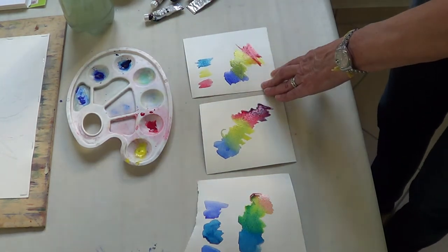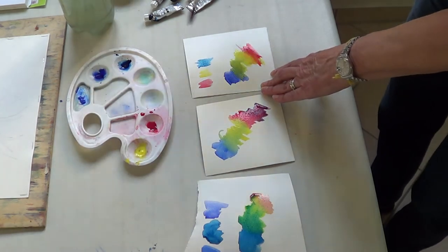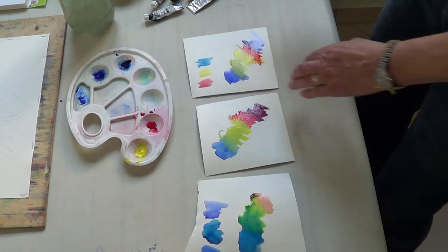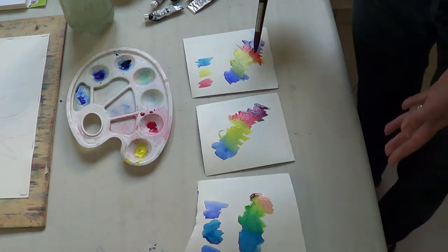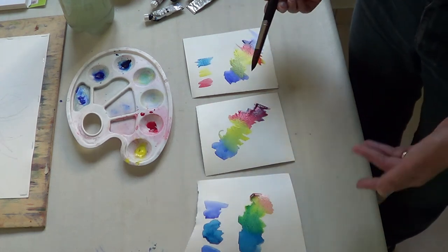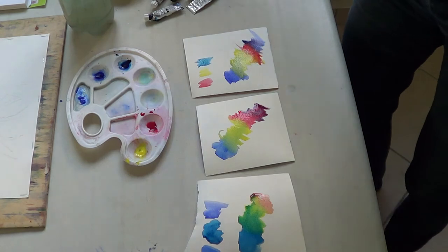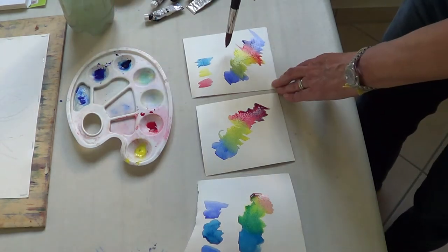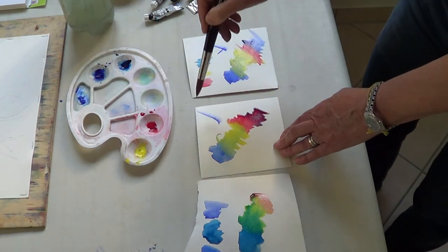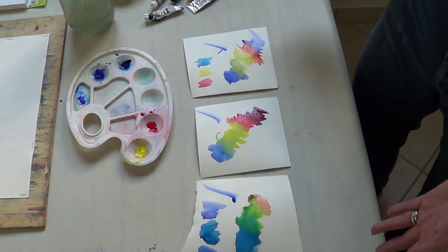Red, blend them together, and then if you want, you can add a little bit more of the blue and you'll get the purple. So from those three colours, you've actually got a fantastic range of lots of different colours, and it's up to you to decide now which of these three, that one, or that one, you actually want to use.